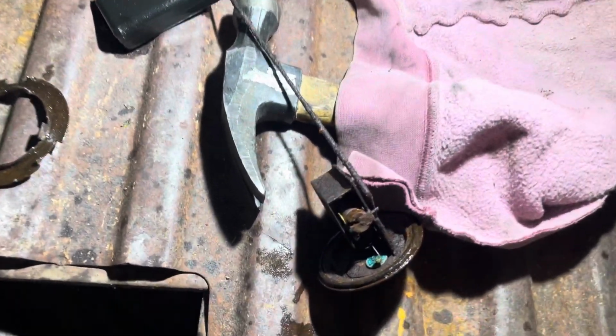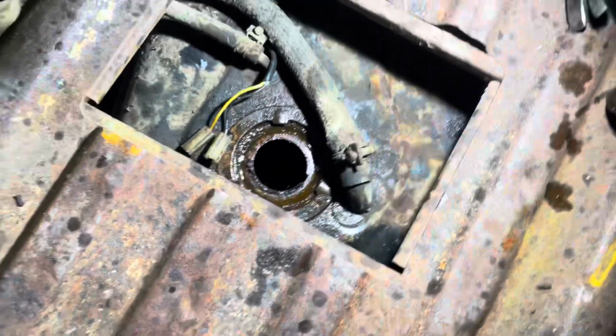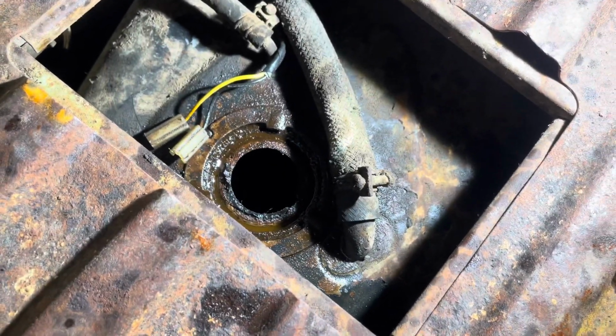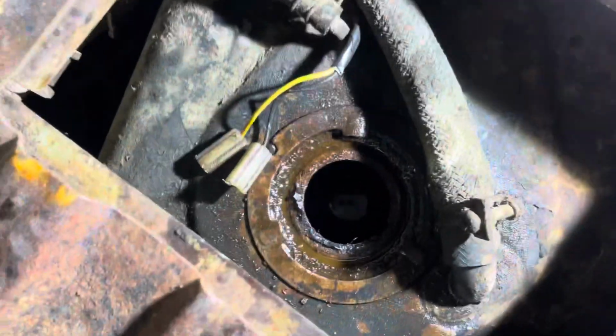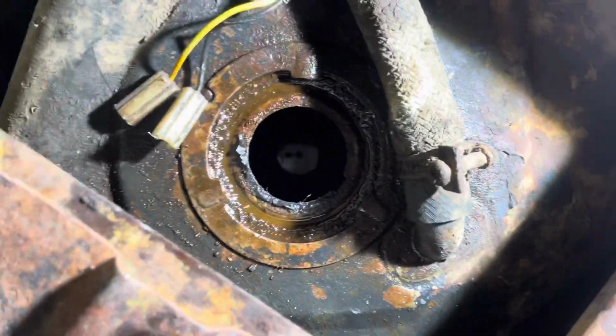I got the sending unit out. It's pretty rusty. It's got lots of rust on it, so I'm gonna clean it the best I can. And when I'm looking down there, you guys can't see, but there is a lot of fuel still in there, which I kind of wasn't expecting. I guess you can kind of see the reflection of the fuel down there.